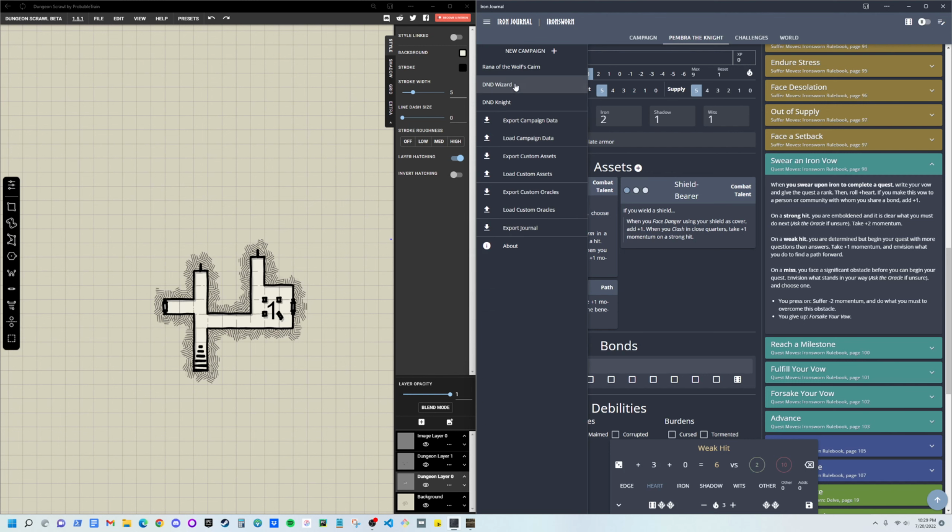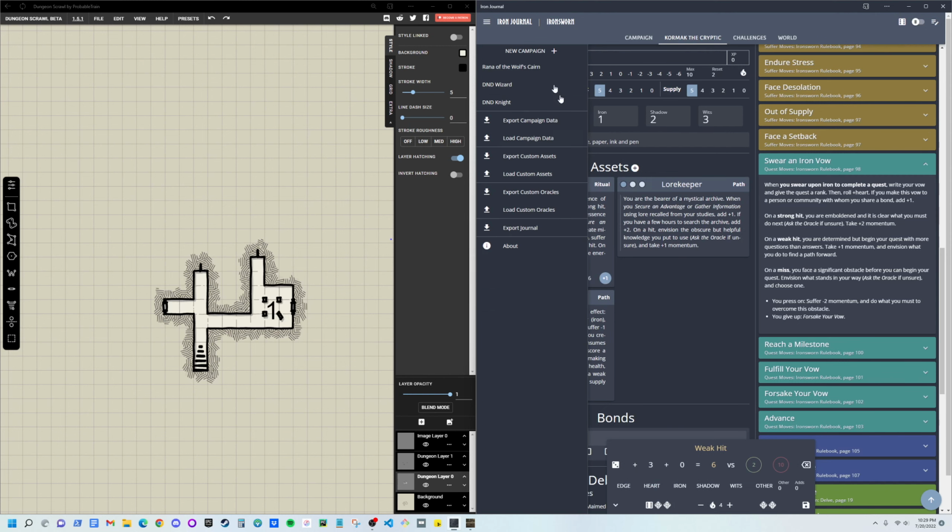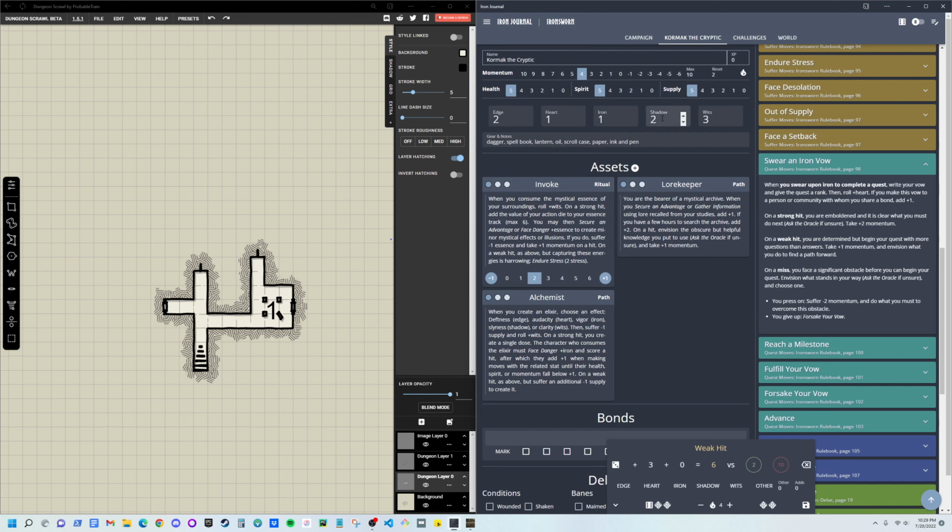So I think Cormac here will be rolling. He's sneakier. And I don't think that means necessarily that he's going to be actually sneaking ahead, but rather he's going to be using his knowledge of where things are, his listening skills and stuff like that to kind of slow the pace of the adventure. So let's roll shadow to delve the depths.